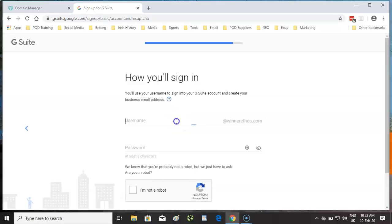Now this is where you're going to choose your business email. Just to give you some examples, it could be jer@winnerethos.com, it could be info, it could be sales, whatever you choose. So info@winnerethos.com, to me, that is okay. Now you might want to be a little bit more personal and have your first name here. This is entirely up to you, but don't put something silly in there. This has to look professional. I've seen some ridiculous things in there. People think, oh, if I have a silly name, it would get more attention. No, it just looks unprofessional.